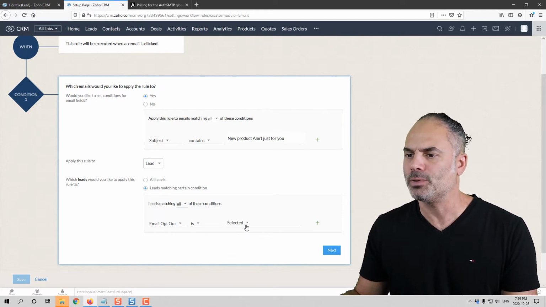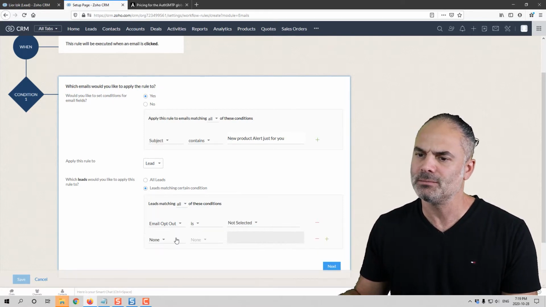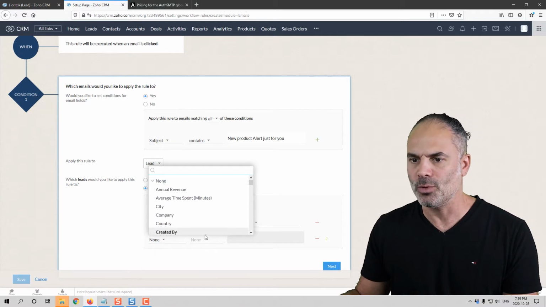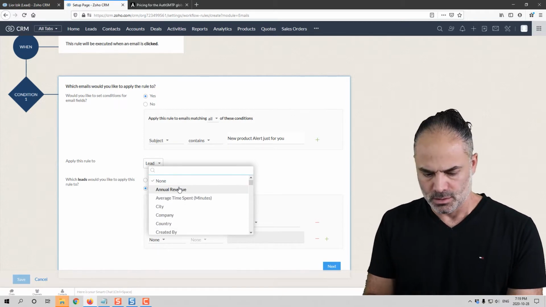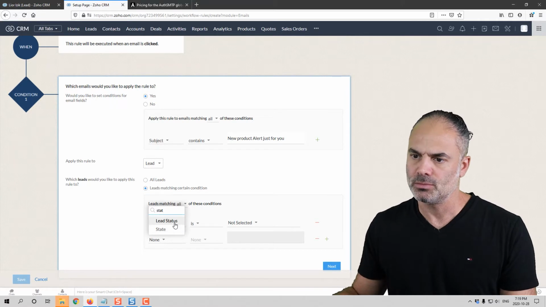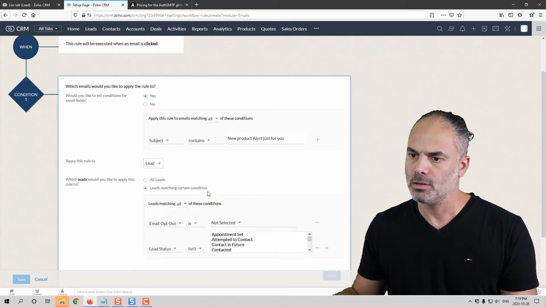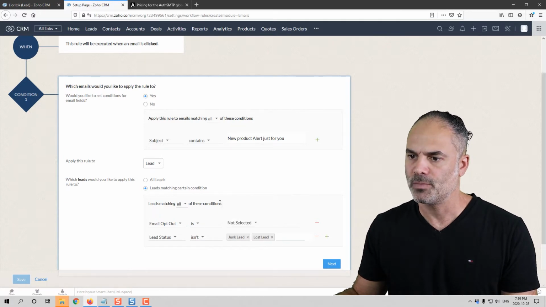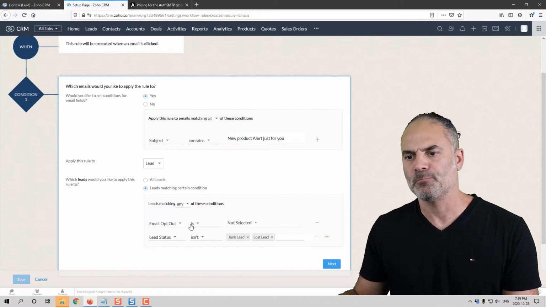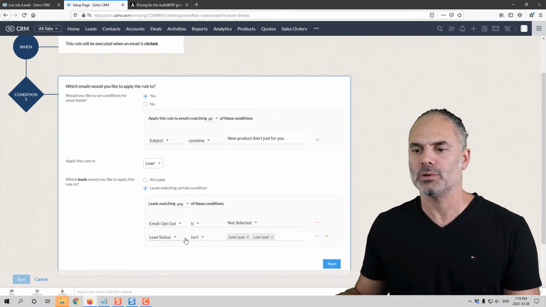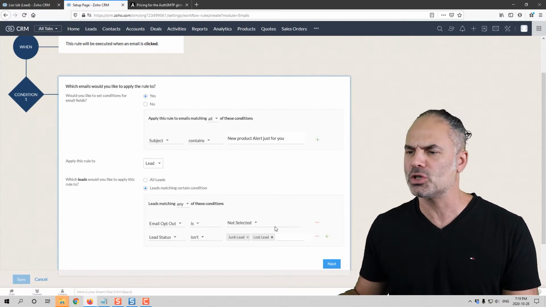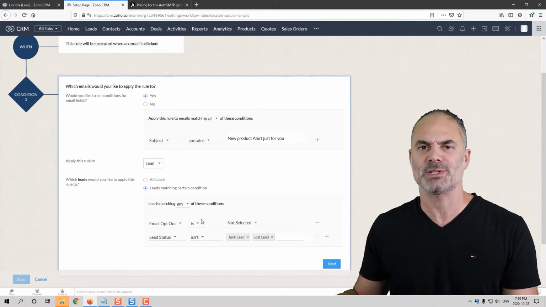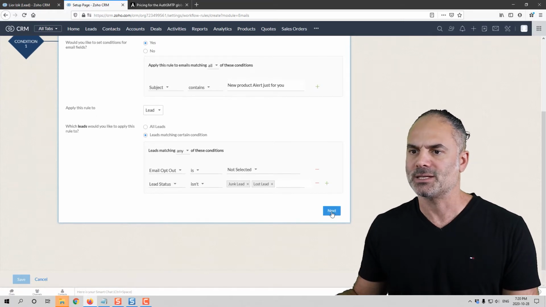So email opt out is not selected. Also, I want to have here that the status is not junk and not lost. Now here at the top I will change it to any. So if it's opt out or the lead status is junk or lost, I don't want to proceed with this action. And let's click on next.